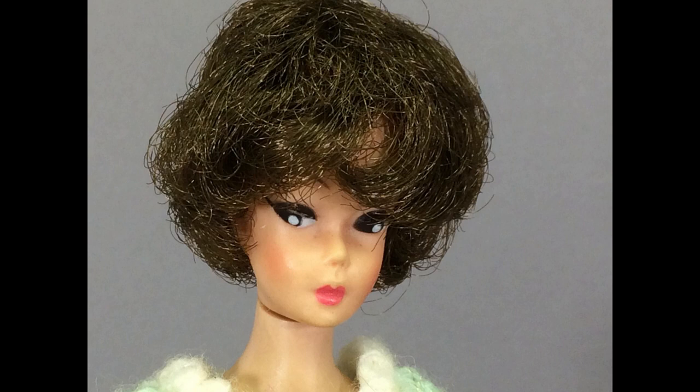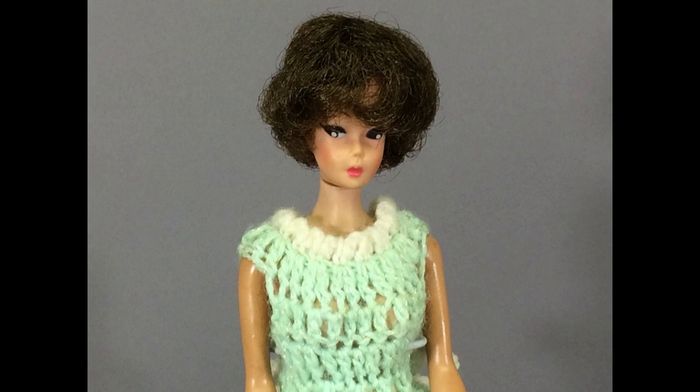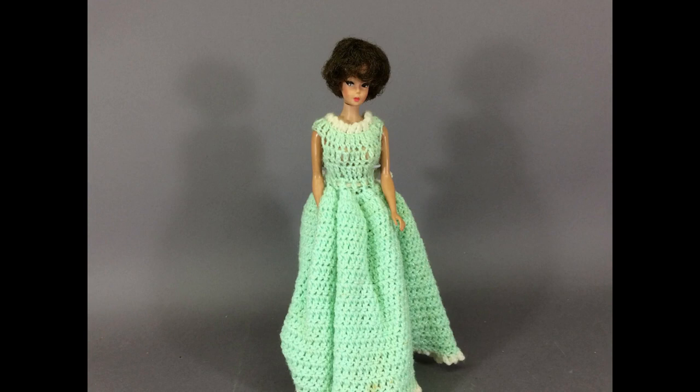This is not a Barbie — this is a bubble-cut clone head on a Barbie body from the 1960s. She might be Wendy by Elite. I had a bubble-cut clone when I was a kid, but I think she was a blonde. My mom, who generally didn't knit because she worked full-time and had a long commute, knitted her a pink gown. I remember the dress better than I remember the doll — it probably got sold at a yard sale along with all my other dolls and toys. If I could have one material possession from my childhood back again, it would be that dress that my mom made. I bet somebody else's mom crocheted this dress and it was loved. I'll keep it as a reminder of my own childhood doll.